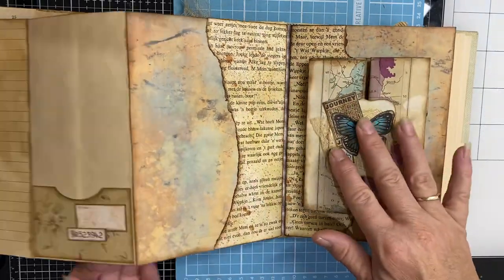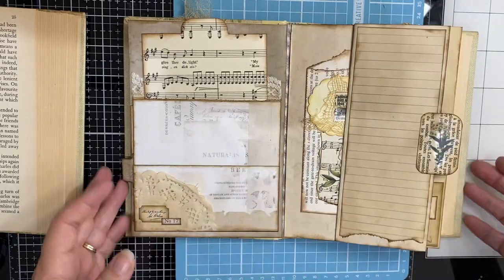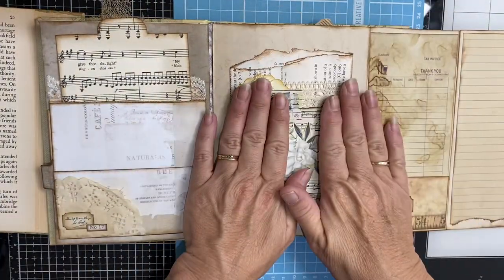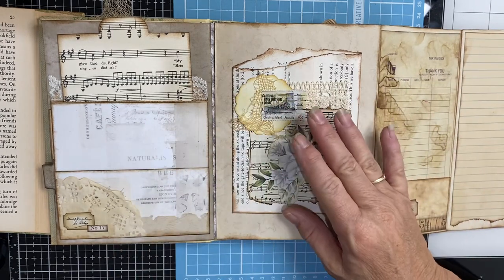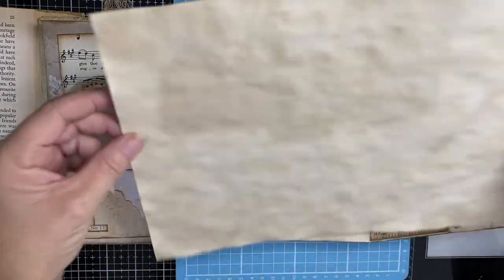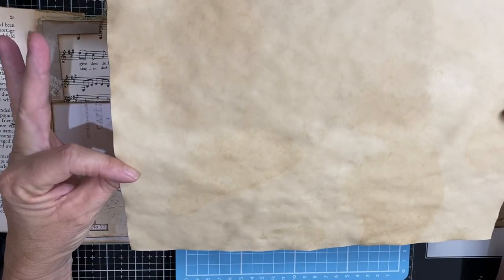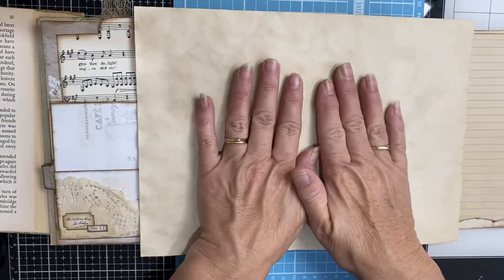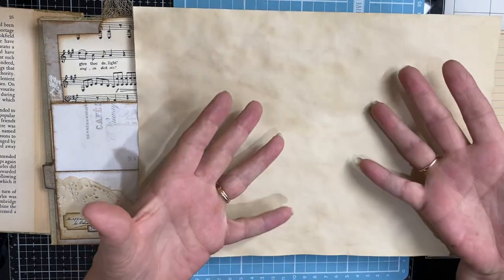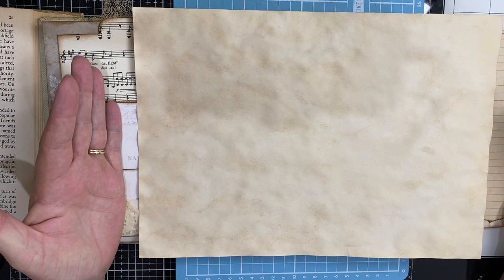But we'll work around larger books, smaller books as we go. To start with this one, we need an A4 sheet of paper. So I'm just going to use coffee dyed paper. This is just an A4 size sheet. Now, Carol, with your book, you could coffee dye an A3 size sheet.